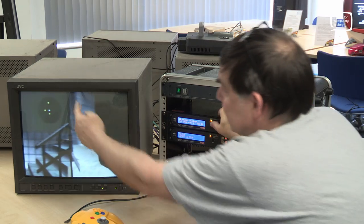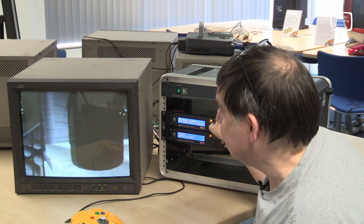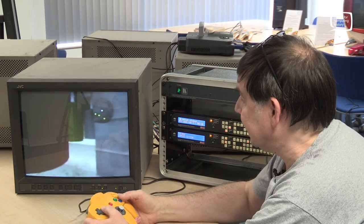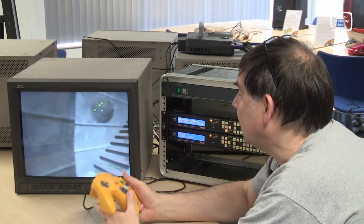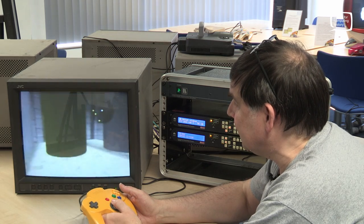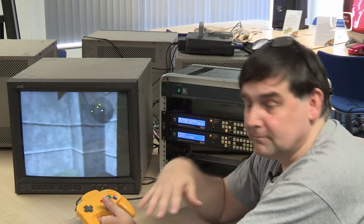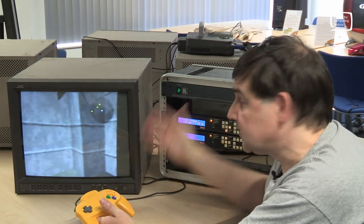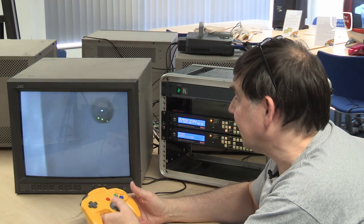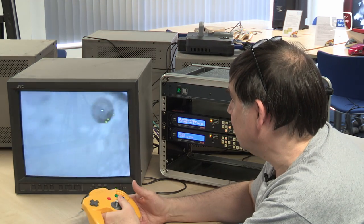I've got it playing in game now, and you can see this bar here which was the bar that split up the four quadrants. If I move that off screen, we are back in top right — that bar has just appeared off the screen. And theoretically now I can just play the game. The picture's okay — it's a bit fuzzy as you'd expect from something at such a low resolution, but it's actually still really playable. These screens do make the picture look so much better. We're only using composite video to do this, so there are losses there, but that is what the output of the N64 was. I am no good at GoldenEye, so that's why I do the tech.